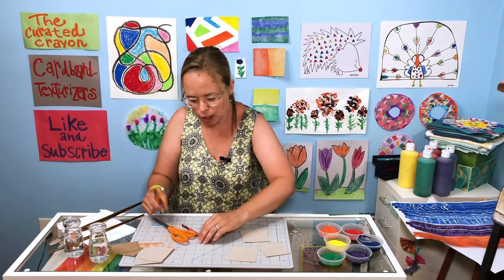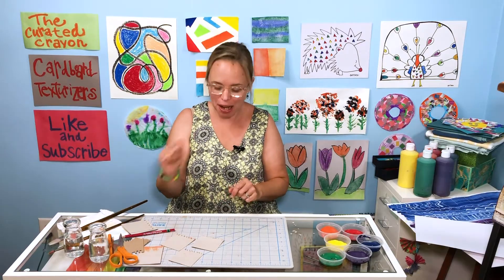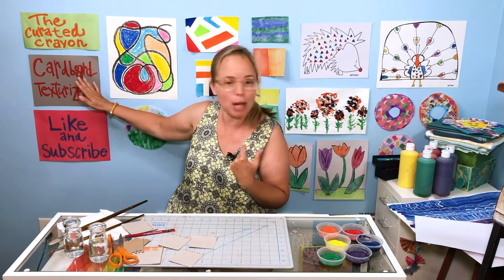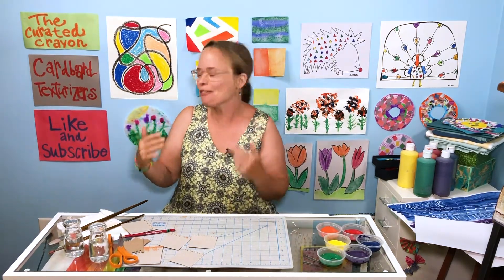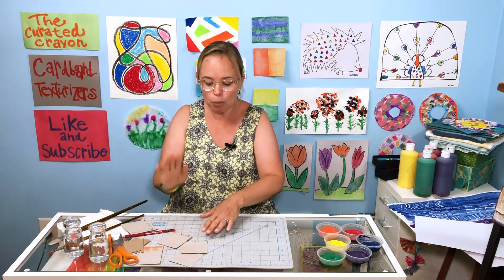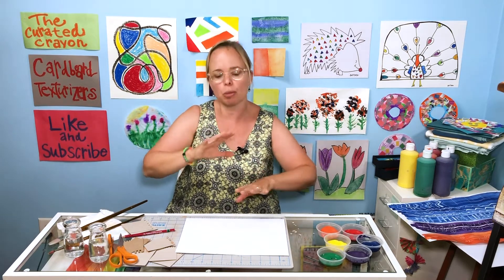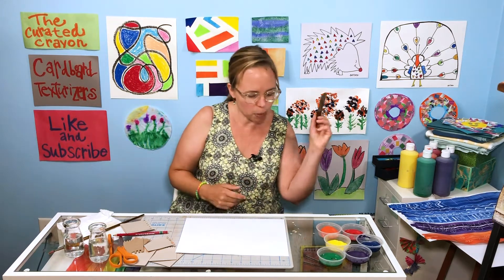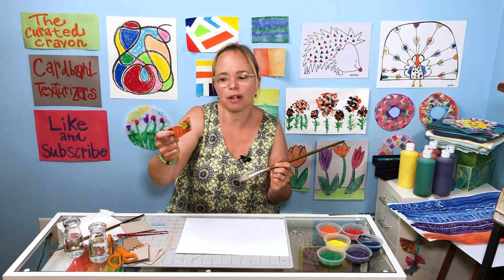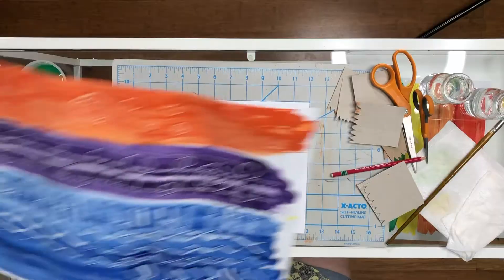Now I want to show you what we do with them. Now that we've cut our little cardboard texturizers out — I put that up there so I can reference the name because I forget sometimes. We're going to grab ourselves a piece of paper — construction paper, cardstock, or poster board. We're going to get a rather thick paintbrush ready, and we're going to go back and forth with our colors of choice on the paper. Then we pick up our texturizer, run it through the paint, and it leaves a texture. Sort of like this one I was experimenting with earlier. As soon as you're done applying paint, you want to start in with your texturizers, because the paint dries rather quickly.